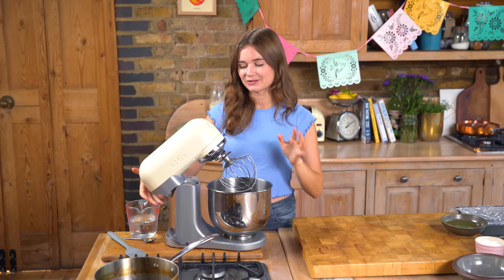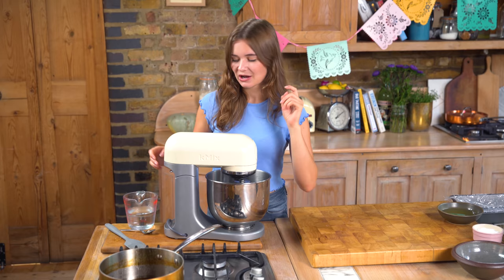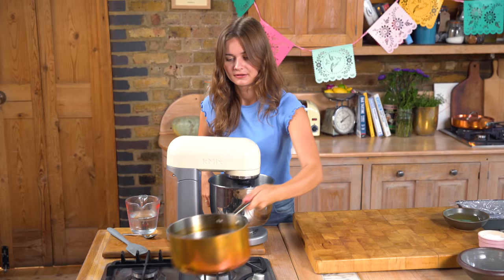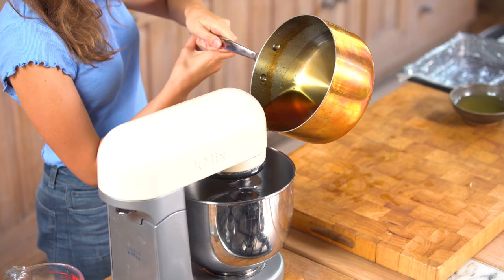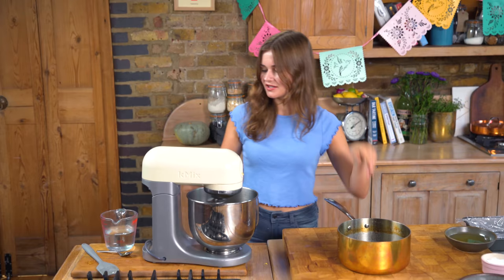So I'm going to put the whisk of my stand mixer down. You need to use the whisk attachment so you get all that lovely air into the marshmallow, which is what makes them light. Now I'm going to turn this on to a low speed and pour my mixture down the side into the gelatin. Very hot, so be careful. Turn it up a little bit higher. And then turn this up to a really high speed for the last 5 minutes.